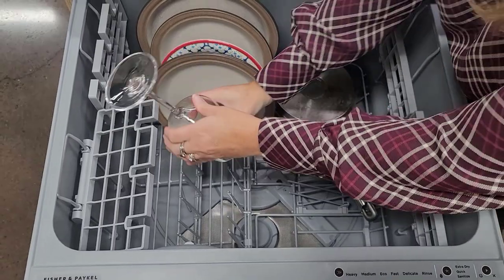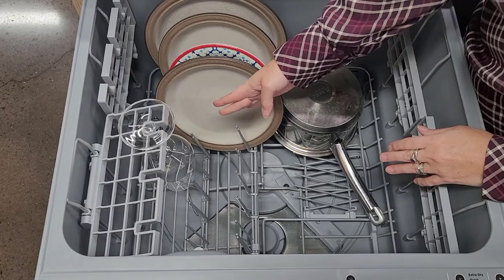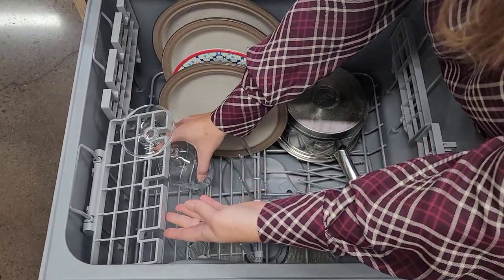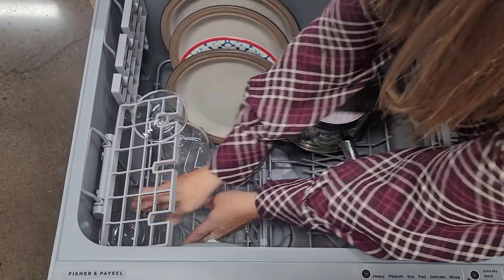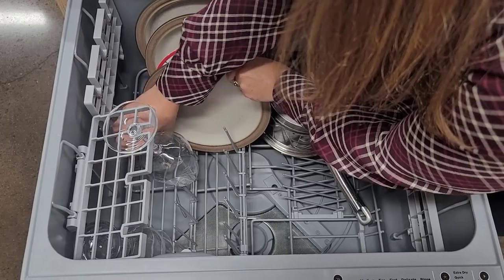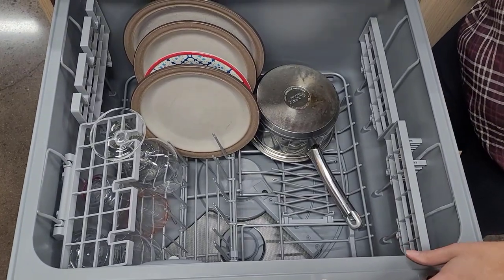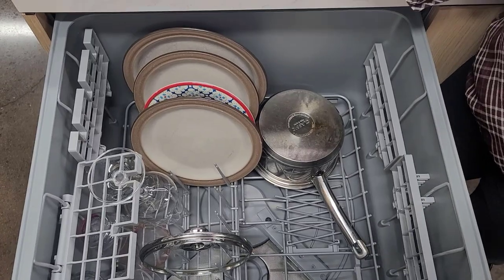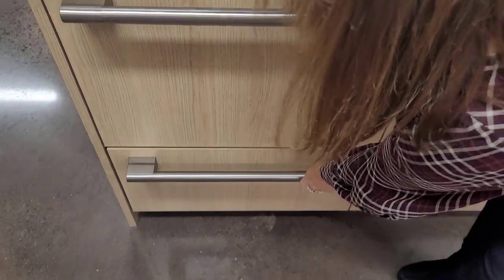Now if I have a wine glass I could put it here, but you'd have to be aware that now I can only put dishes so far — wine glasses won't fit in behind it. If I put that there, I can still get a glass over here and another glass over here. It's a little tight, but that kind of gives you an idea of how you could lay things out. I still have quite a bit of room, actually.